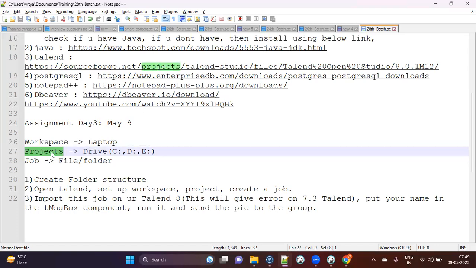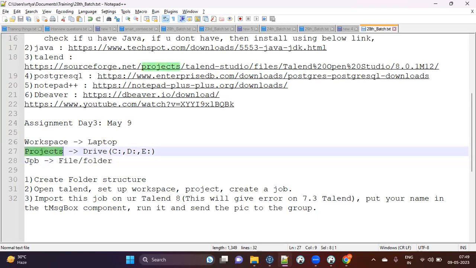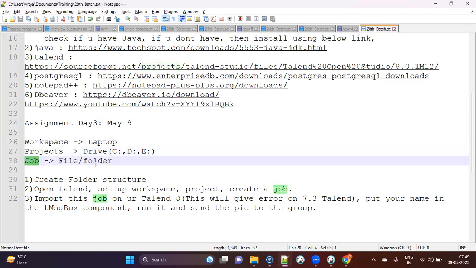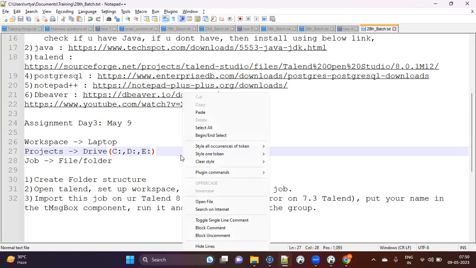Now within a project, you can have multiple jobs. It's the same way: within C drive, I can have n number of files and folders. Same way, within one project, you can have multiple jobs. Let's say C drive will have all the system files and system jobs, D drive will have all my games, and E drive has all my personal stuff, my movies and collection and whatnot. So people try to split their drives in that way. Earlier we used to do that. Nowadays it's all cloud, but still people try to do that.